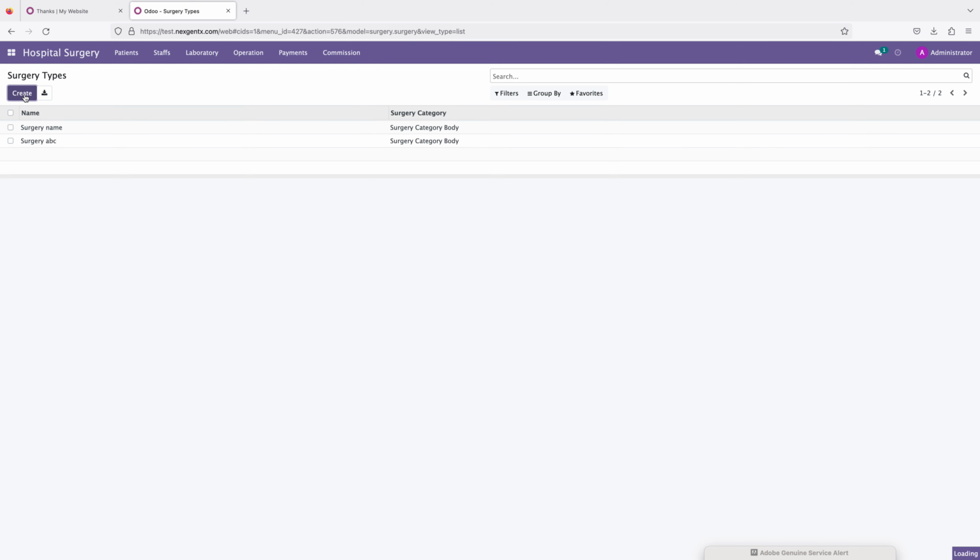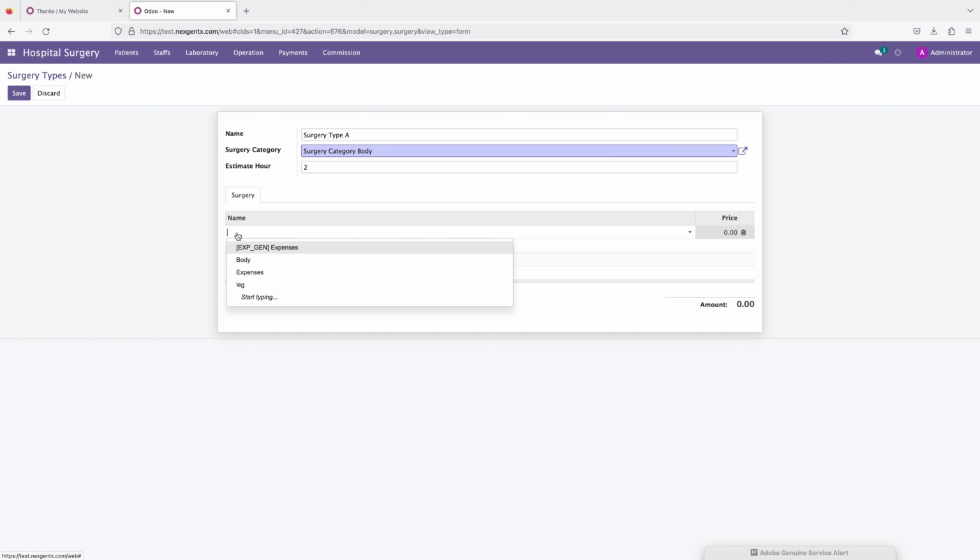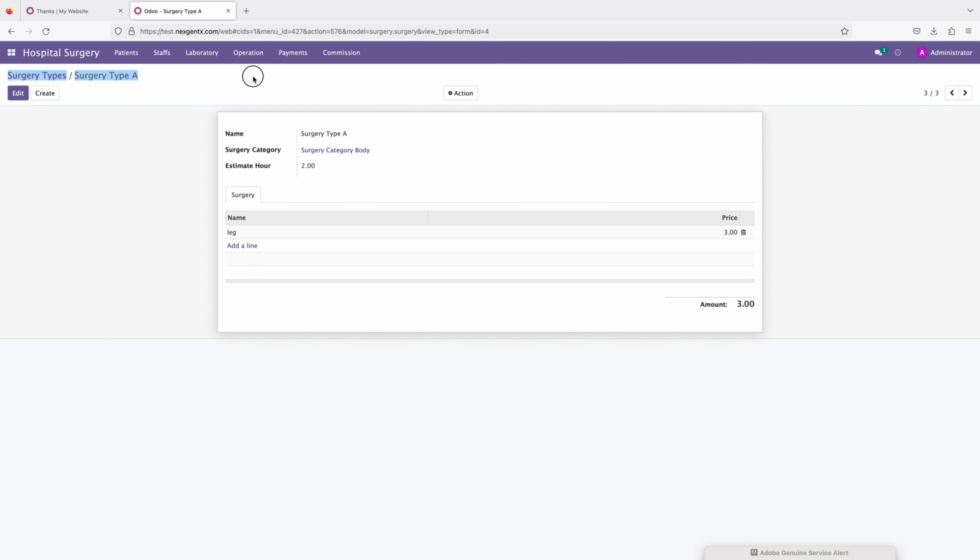For example, we create one surgery type, surgery name, we give surgery type A, estimate hour 2 hours, add a line. We can give one line, for example body. This time I select leg, and this product is already set by 3. Save. So I save the surgery type.